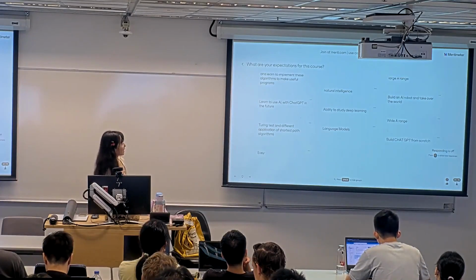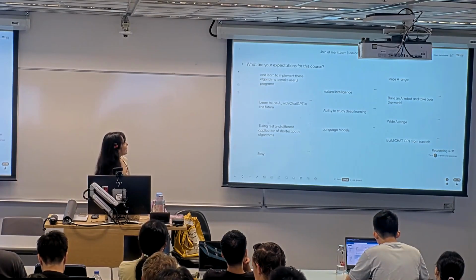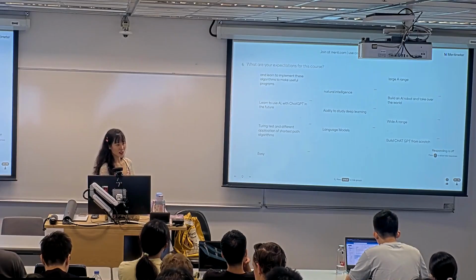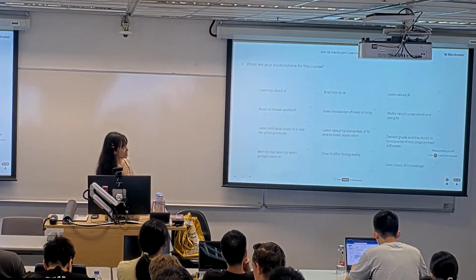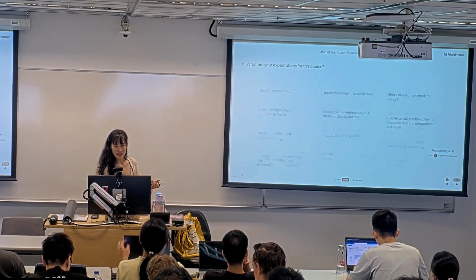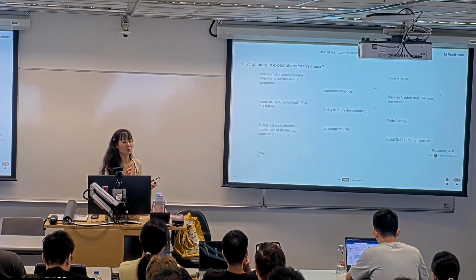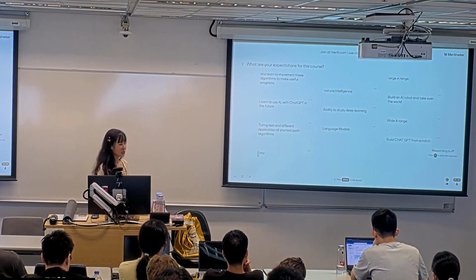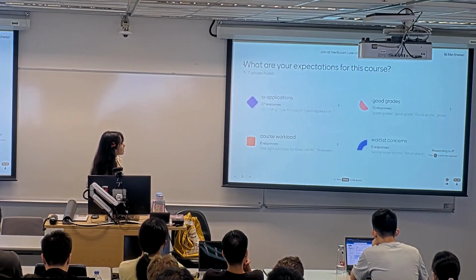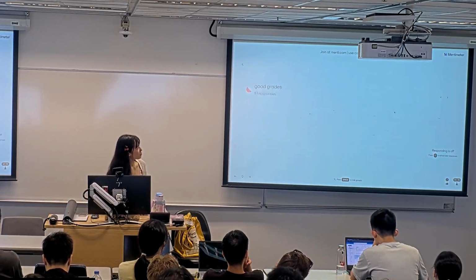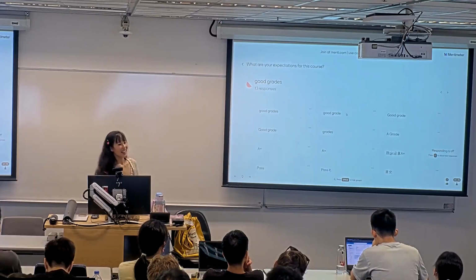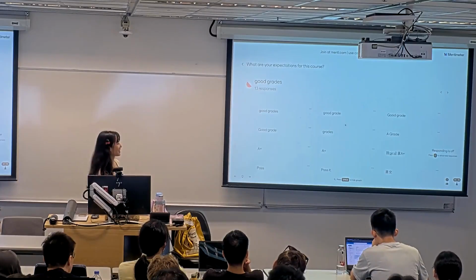Easy, okay, we will try our best. But of course, because of all the previous expectations, you want to learn so many things, I guess it won't be super easy, but still we will try to balance it. This is the first group. Second group, all about good grades, okay. Okay, so consistent, good grade, A+.